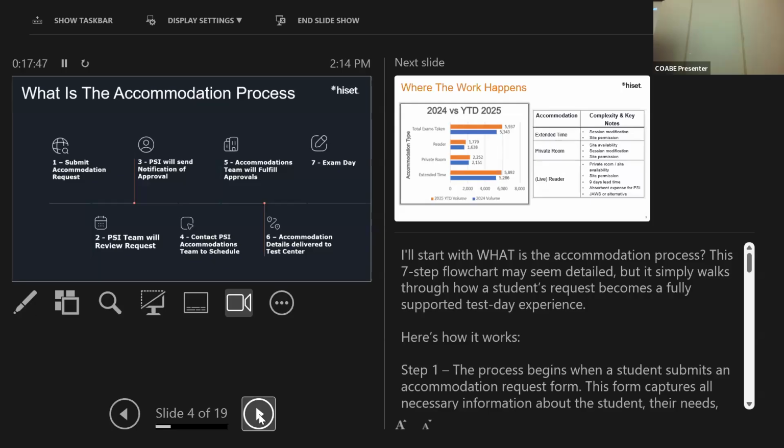Not only are the ADA details entered in the system for sites to see on their roster, but we also send out email communication, so that any particulars or shipping requests are delivered directly to the site point of contact. And step 7 would be exam day.